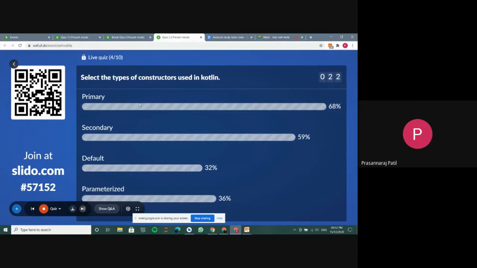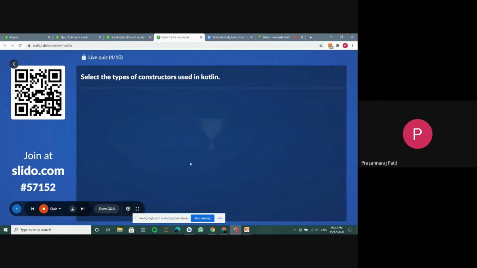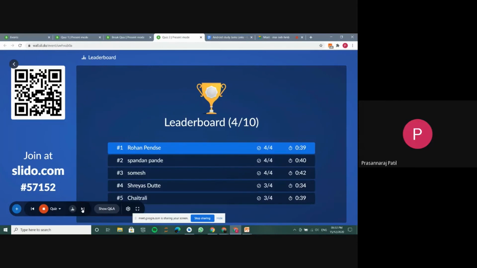So 68% primary, 59% secondary. So those who have just selected primary, remember that secondary is also a type in Kotlin. And we don't have parameterized constructor and default constructor. We have primary and secondary. Rohan is leading. Nice.